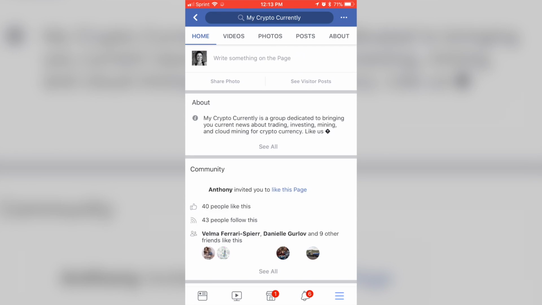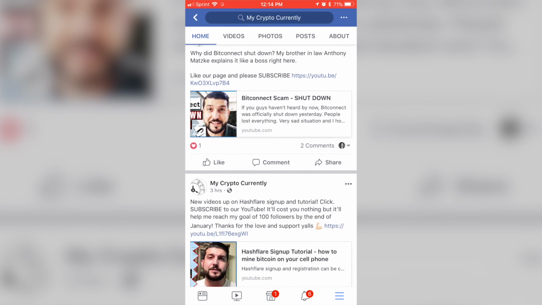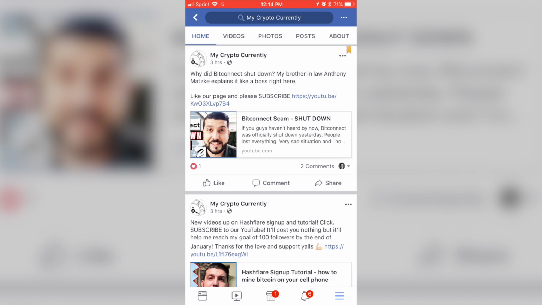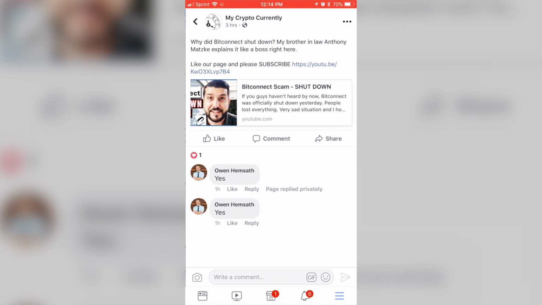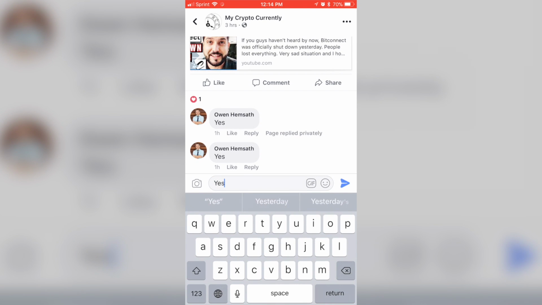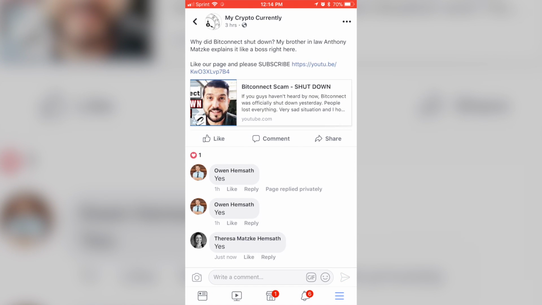So the first thing we're gonna do is we're gonna go test it. Let's take a look. Now, because most of what happens on Facebook and chatbots is mobile, we're actually gonna pull in the mobile device now to show you how this works. So I'm on the My Cryptocurrency page, and I'm going to start scrolling, and I'm going to find the post that we connected this to, and it was the most recent post, remember? So here it is right now. I'm going to click comment, and I'm going to type yes, and we're going to wait and see what happens.